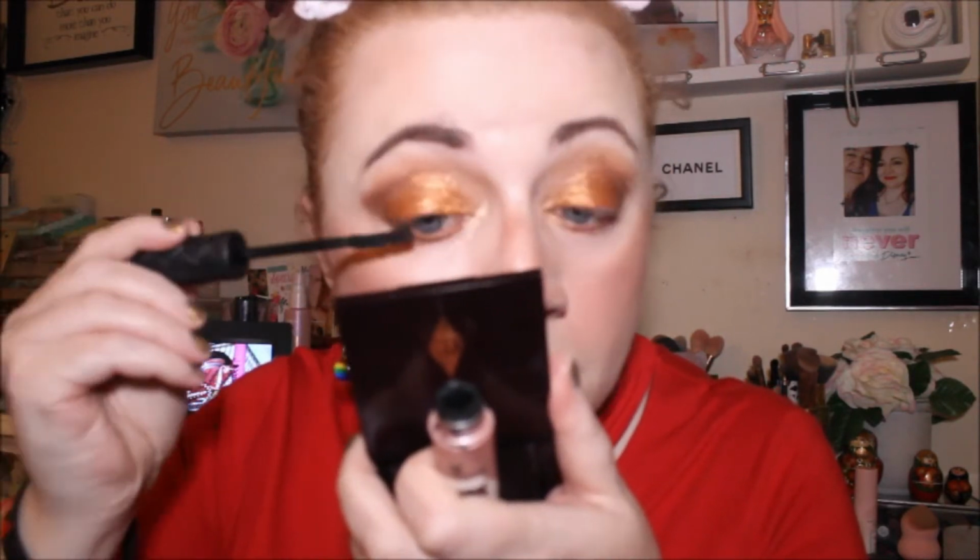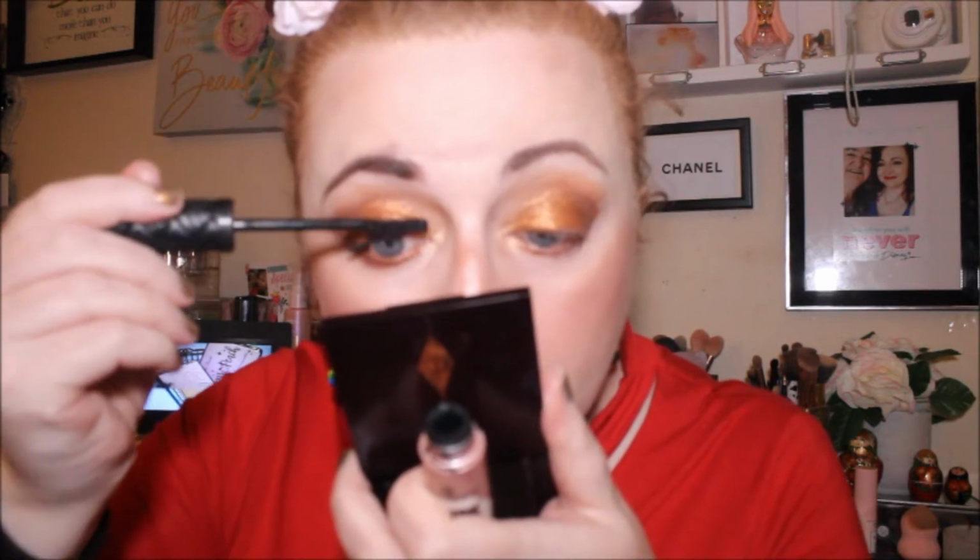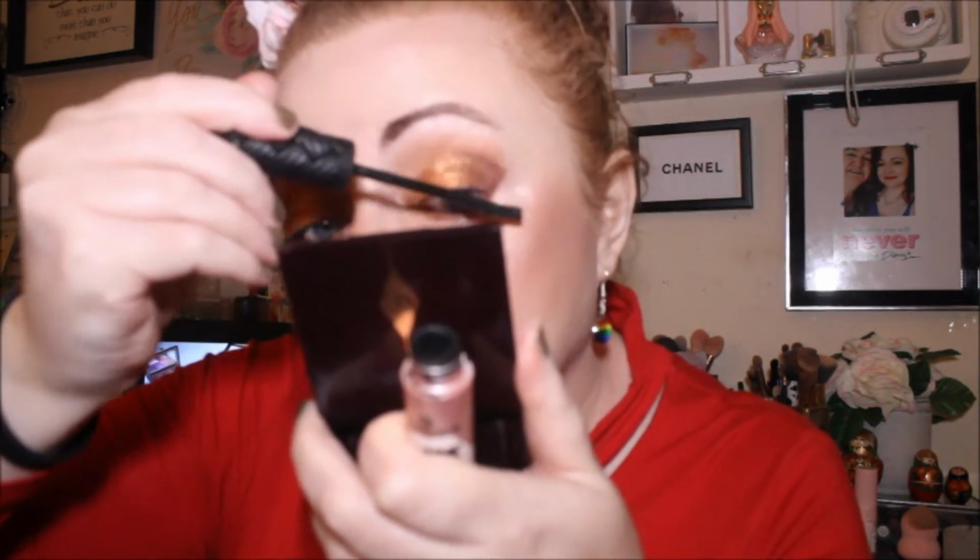I don't think I am going to do another look today. I think I'll just go in with the Day 4 look for tomorrow. Right, and I'm going to go in with this lipstick, this Dior one. So this one is in the shade Fashion Night. It's like a really nice plum. I really do like these lipsticks because they're moisturising and my lips feel really, really dry at the minute.